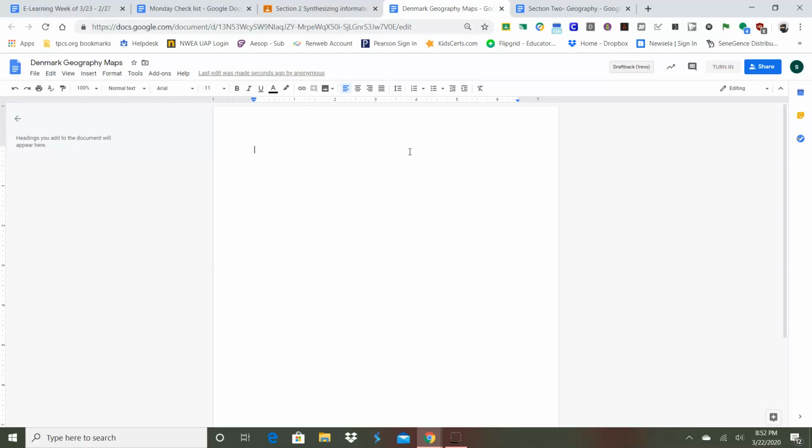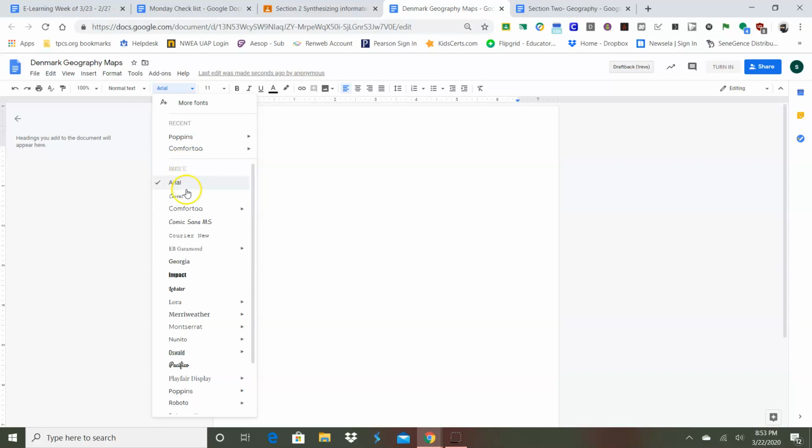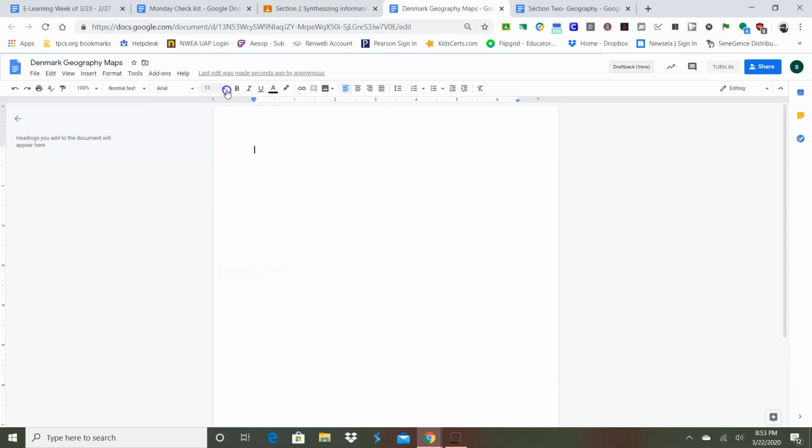Just a reminder, go back to the document that has all of your settings for these so that you have your margin set. The margin should be set at 1 inch, and your font and font size all the same. So I need to go ahead and change mine. Mine was Free Serif, I believe, maybe, should be on here, and I had it at 12.